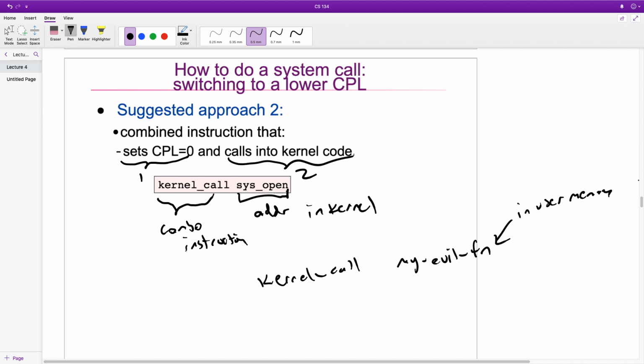All right. So now all of a sudden, here's what we've got. If our CPL is 3, we know we're executing user instructions in user mode. And if CPL is 0, we know we're in the kernel, because woe to us if we were actually in user instructions. So we're executing kernel instructions. And we know we got there through a well-defined choke point that we could control.